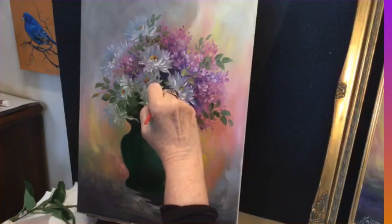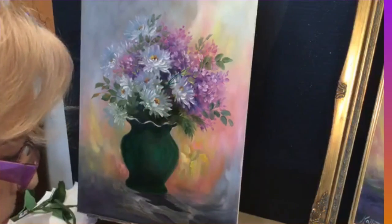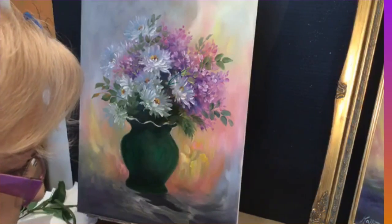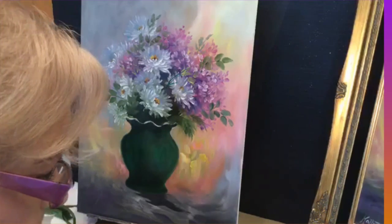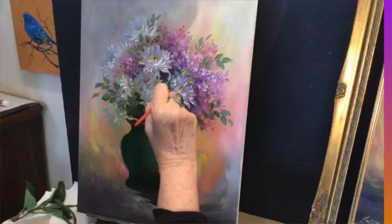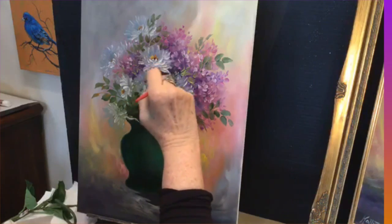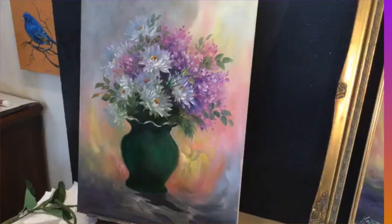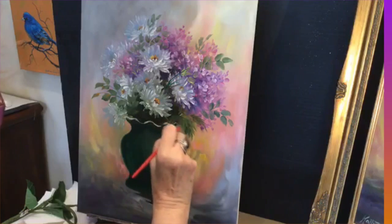This got a little phthalo green. I'm going to back off and go more to the sap green in there, let's see, with maybe some sienna in it. That's okay, the blue-green's kind of pretty. Phthalo, remember, is very blue. I'm going to go right over the flower. Now this is just a base tone, and we've got some coming out here.